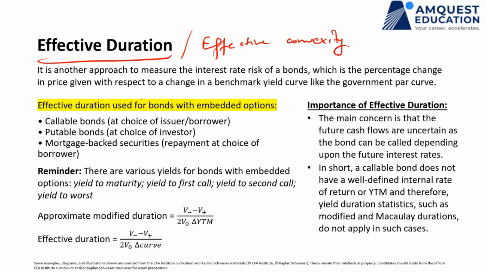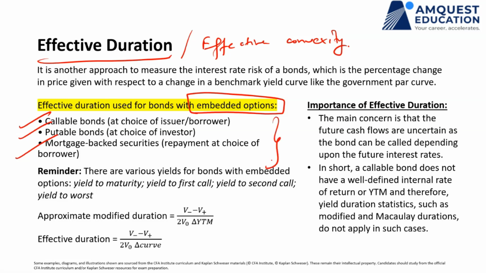And if you remember, we said there are bonds with embedded options which include callable, putable, and at times convertible bonds, along with mortgage-backed securities. The primary differentiating factor between an embedded option bond and a normal or plain vanilla bond is the fact that embedded option bonds can retire prematurely, right? You can call them or you can sell them back to the company by using a putable option.